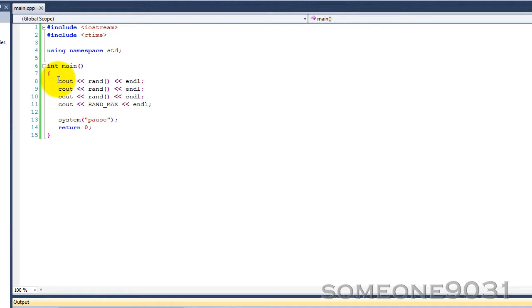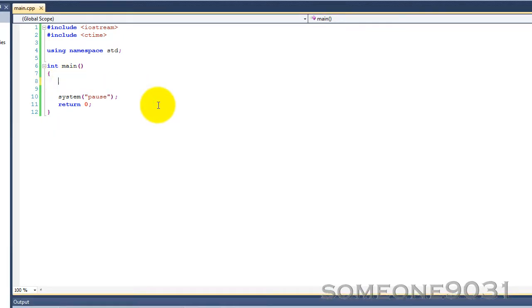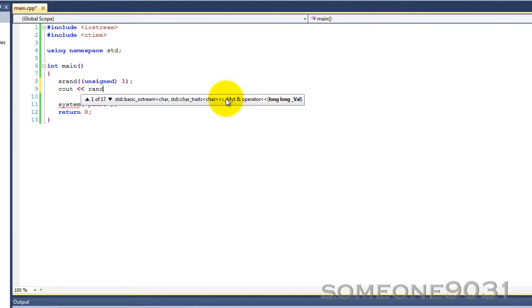So the way to combat this is to get a different seed every time. And the way to set the seed for the rand function is to use the function srand. So that sets the seed, and it takes an unsigned integer, which means that it can only be positive. So we have to convert that to unsigned, and we can enter any number we want in here. We could start out with a seed of 1. Remember semicolons, then rand.